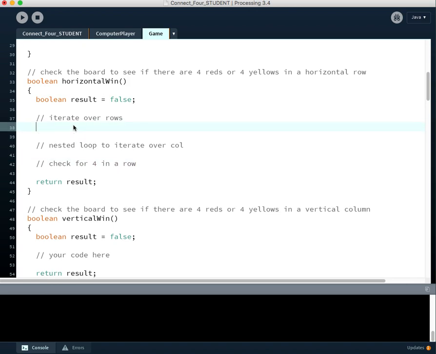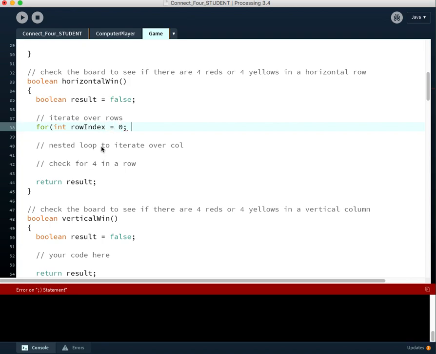So pause right now and don't look back at other code and try and write a loop to iterate over all the rows in the board array. It's a two-dimensional array of integers called board. I'm going to just use for loops here because it's the most common. For int row index equals 0.